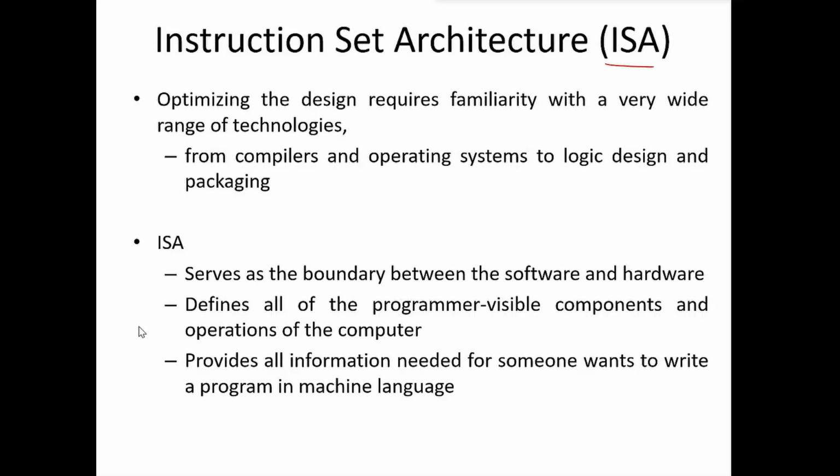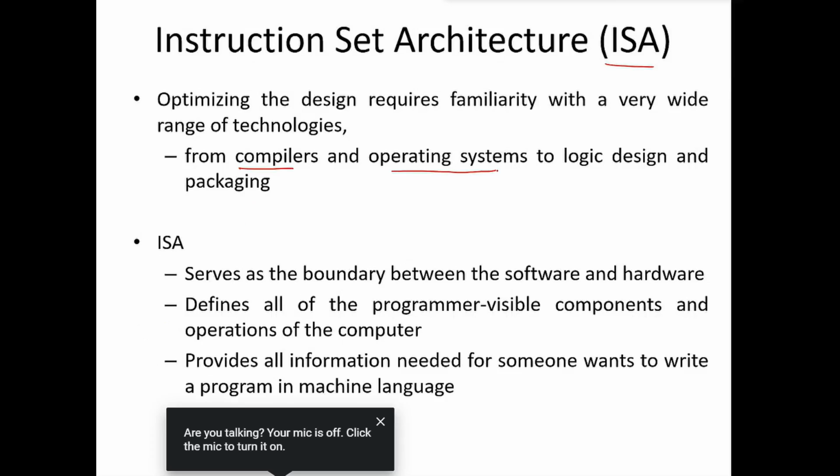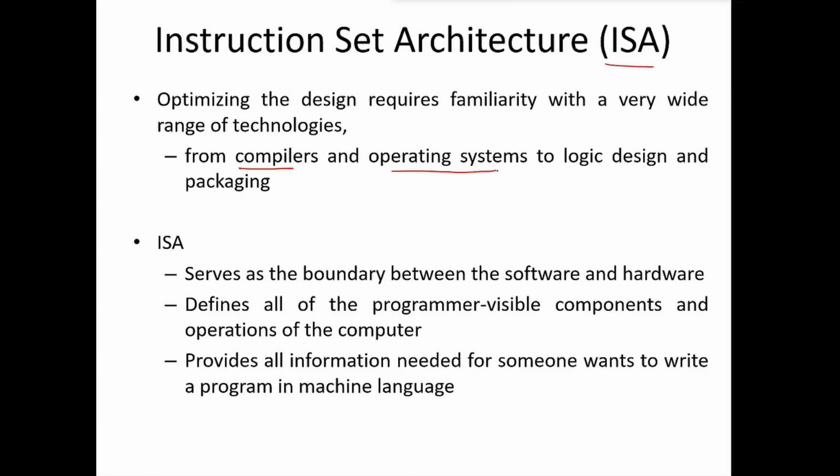In general, whenever you are going to design any architecture, you should know about the wide range of technologies. That means, right from compiler till operating systems. Because I told you in the last class, nowadays the growth of this processor has been increasing. It is mainly because of two things: the virtual elimination of assembly language programming and the vendor independent operating systems.